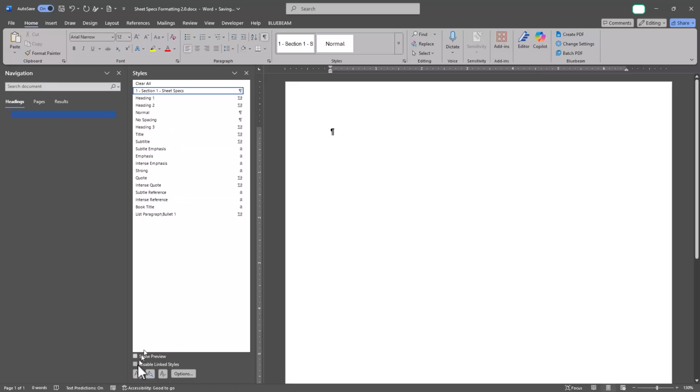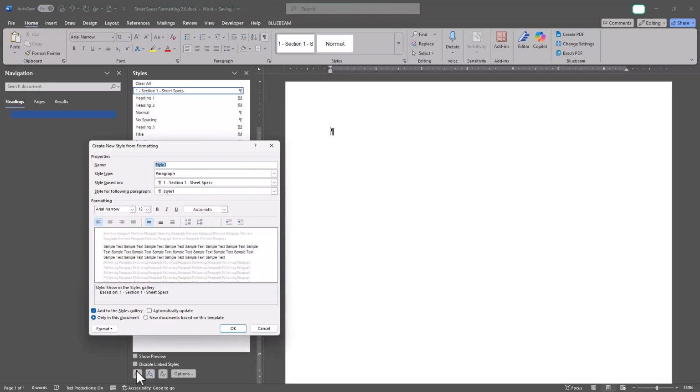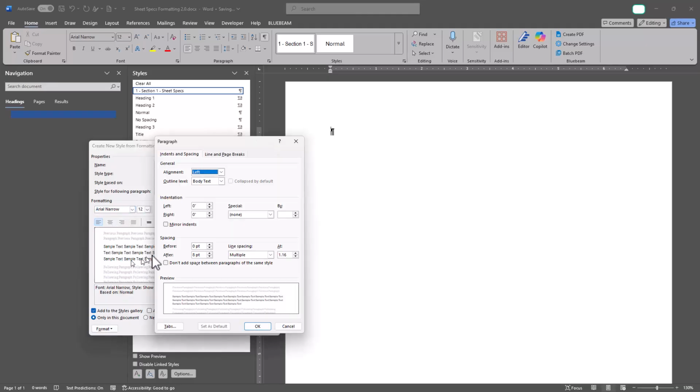Alright, so there it is: Section 1 sheet specs. Now I'm going to create 2, 3, 4, 5, and 6. I don't want this based on anything else. I want it normal. Body text, 0, single.